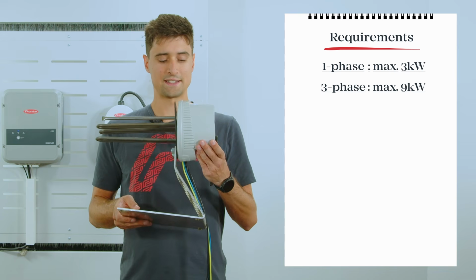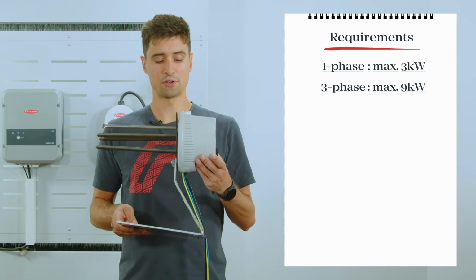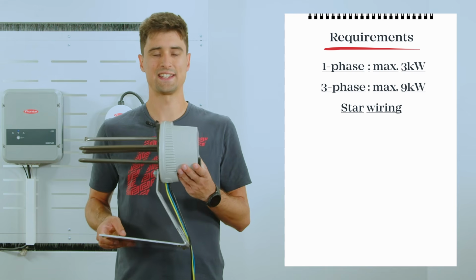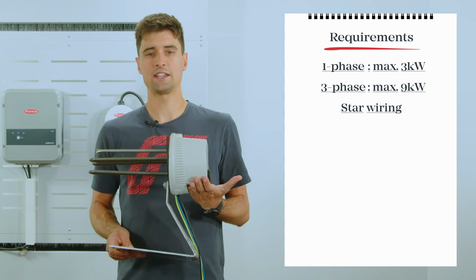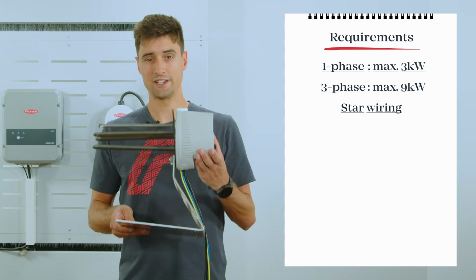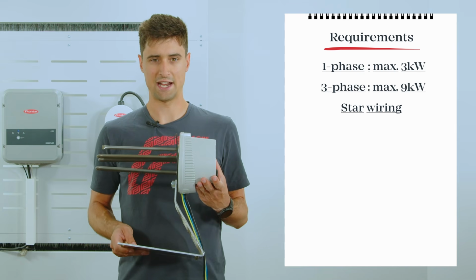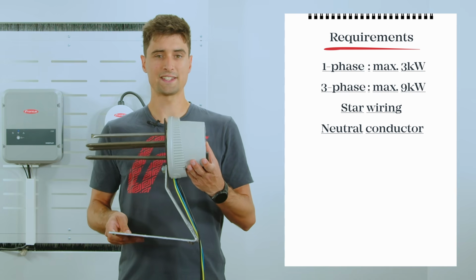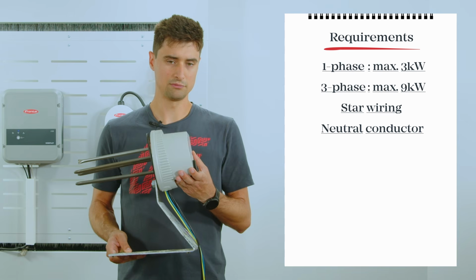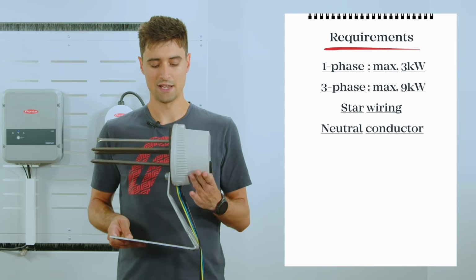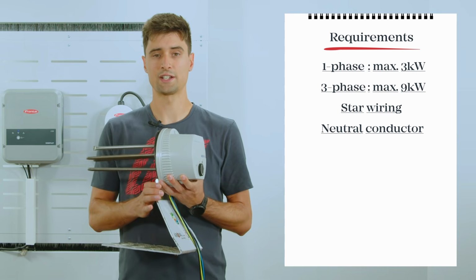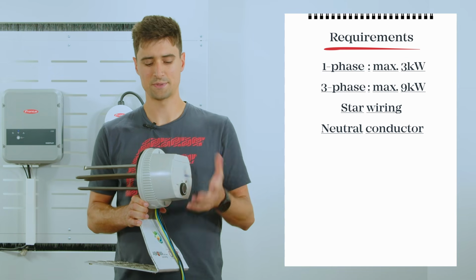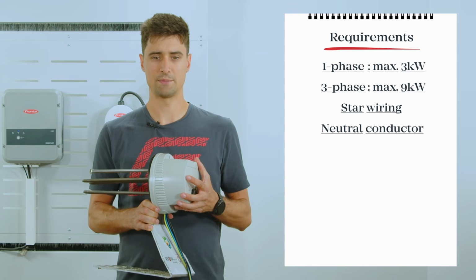Please make sure the cable configuration is the correct one. It needs to have a star and not a delta configuration. If you have any doubts, then please check the manual of the heating element. You will find information there. Thirdly, a neutral conductor connection needs to be available. In some cases, those connecting points are available, but they are not cabled. Again, if you have any doubts, please check the manual of your heating element.